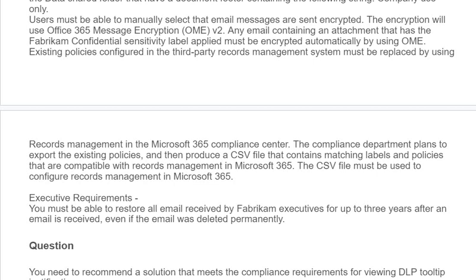The CSV file must be used to configure records management in Microsoft 365. Executive requirements. You must be able to restore all emails received by Fabricam executives for up to 3 years after an email is received, even if the email was deleted permanently.